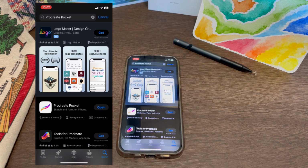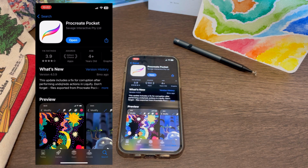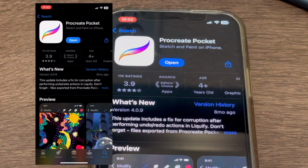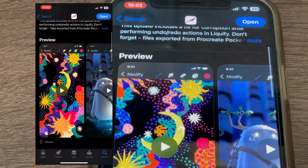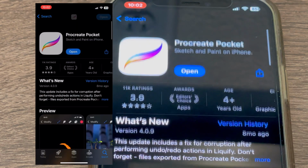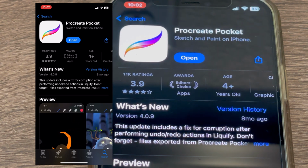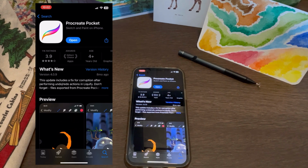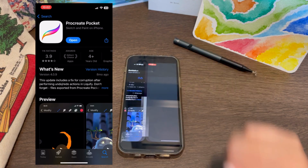This is an app designed specifically for your phone, and it's $5.99, just a one-time purchase, no subscription, no in-app purchases. I've already bought it, so that's why mine says open, and yours will say $5.99. It has pretty good reviews. I use this because I travel all the time, it works on my phone, and I don't have an iPad. So if you are someone who just wants to get into digital drawing, this might be the app for you. So let's get into it.